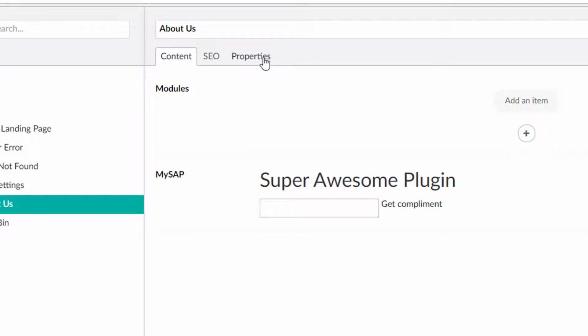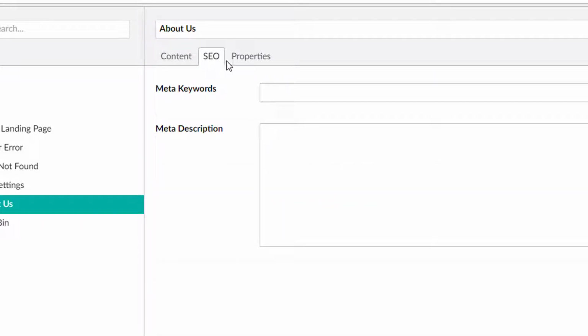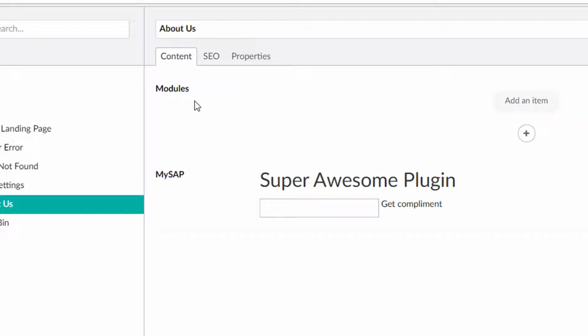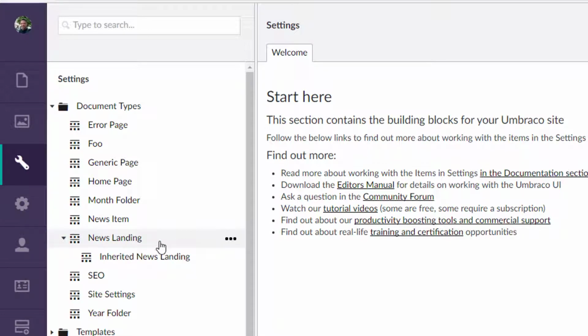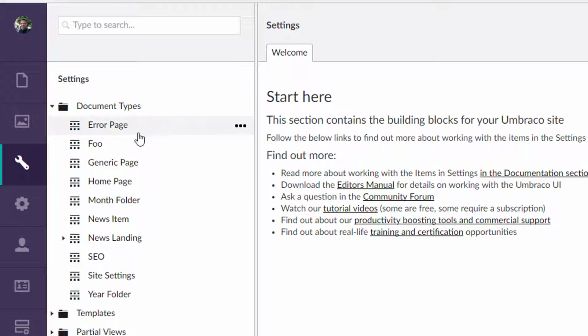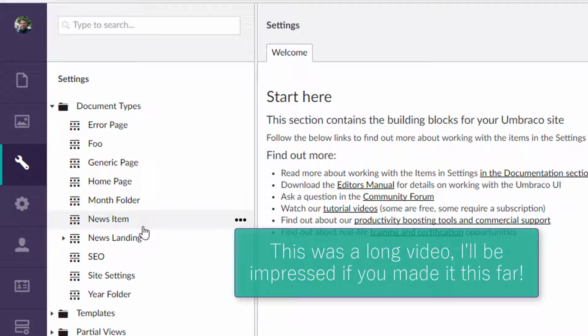So you're always going to get the Properties tab. We're getting SEO through the composition here, and this is actually on the document type. And so in general, that is how document types work, and they're very fundamental in Umbraco, and getting a handle of how these work is very much a part of how Umbraco will work for you. Your experience with it will definitely change over time, and you'll definitely craft how you do these document types.